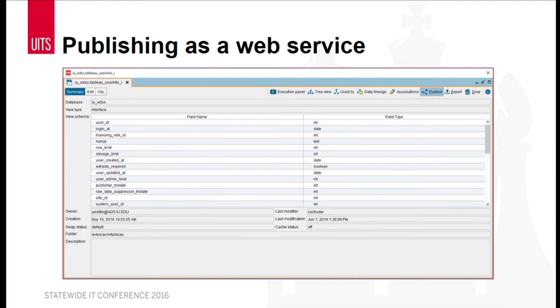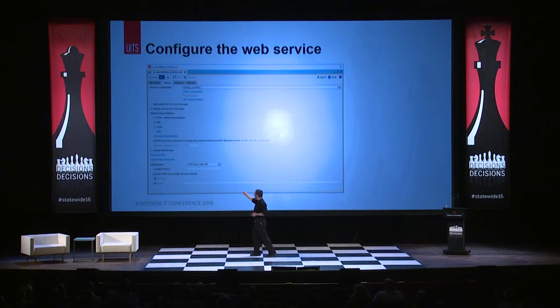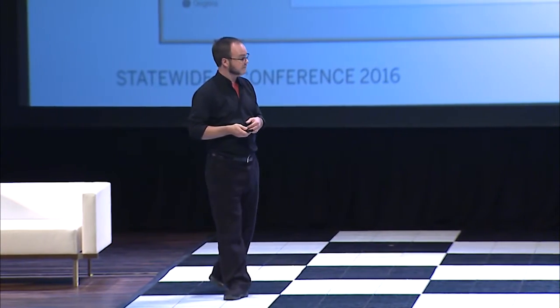And if you see in the upper right-hand corner up there, there's a little publish button. Once you click that, it asks you what resource path you want. How do you want people to be able to access this online? And down in the lower left-hand corner, you see authentication. I probably can't read it there. It says HTTP basic with VDB. That means whoever can access this data in Denodo can then use the RESTful API that's been created and just hit it with an HTTP call to get back the data.